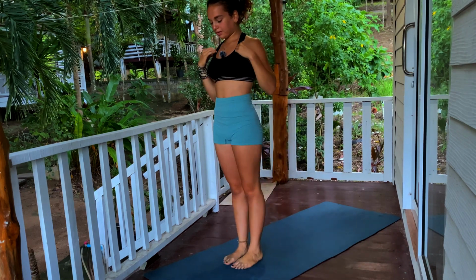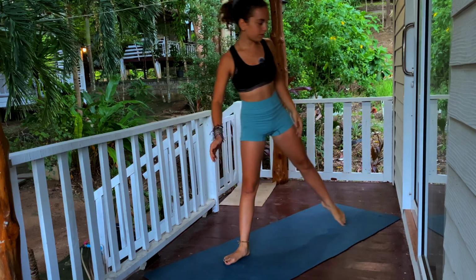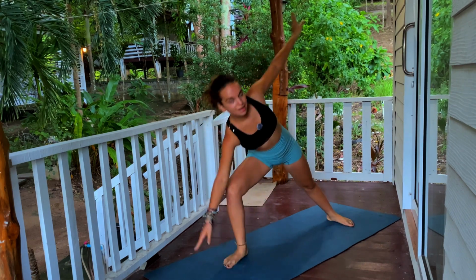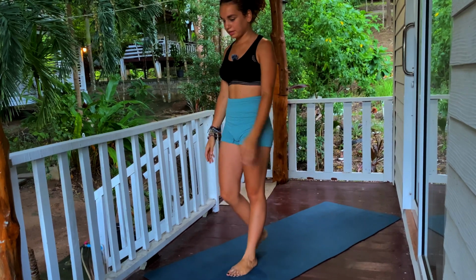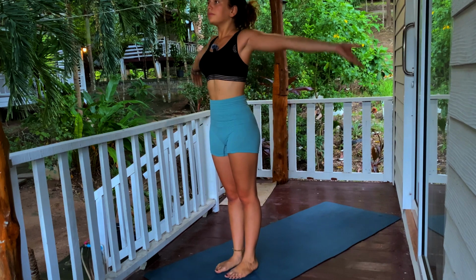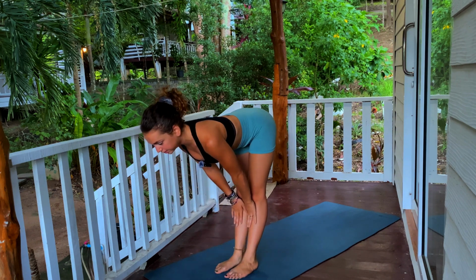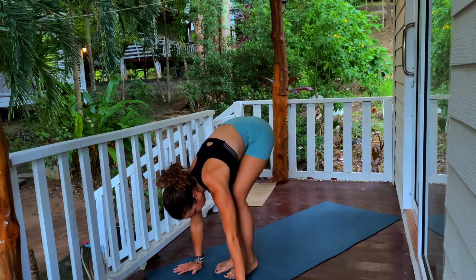Now we're doing another sequence of sun salutations, but this time we're gonna vary with the warrior and extended side angle, and you will see what's gonna come. Just follow along with me. Coming to the top of our mats. Inhale, hands go up. Exhale, forward fold. Inhale, halfway lift, straight back. Exhale, plant the hands on the mat.